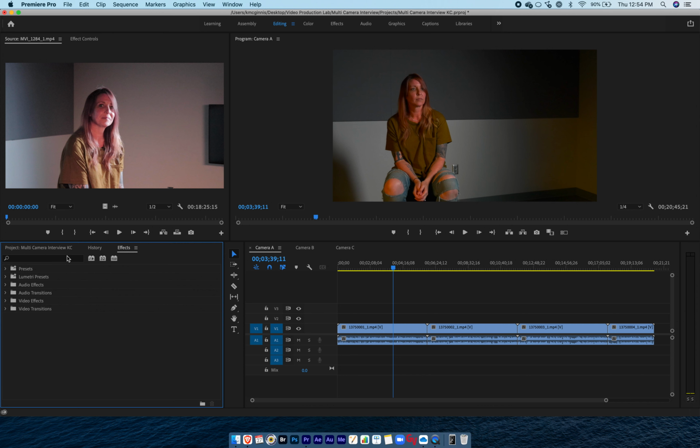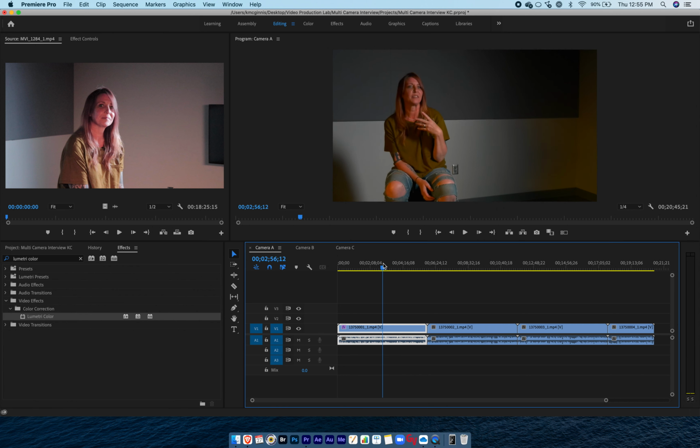I'm going to find an effect that will allow me to adjust the colors. The name of the effect is called Lumetri Color. I'll spell it out for you: L-U-M-E-T-R-I, color. It's this effect right here. I can just drop it like a Lego block onto this first clip here, and now the effect is on my clip. But actually, I don't see any change. It hasn't changed anything yet.